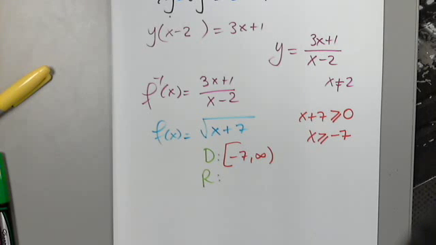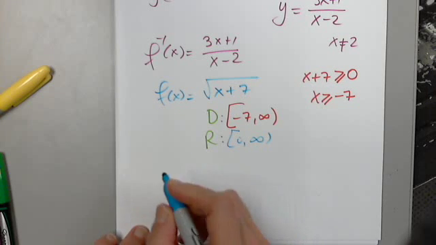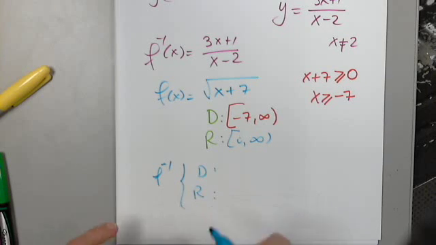Good. Now picture the graph and please tell me the range. What is the range of this function? Correct. Of course. I don't have the inverse function, but I would like you to give me the domain and the range for the inverse function. I haven't even determined it yet. What will you say? Negative infinity to 7. Careful. The domain.